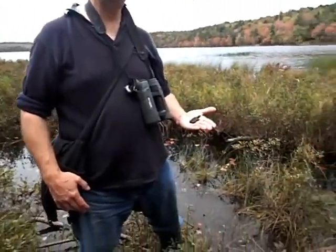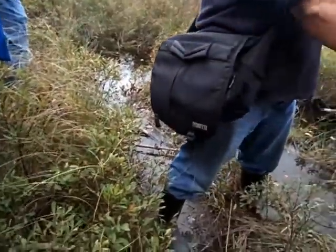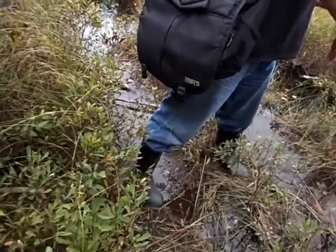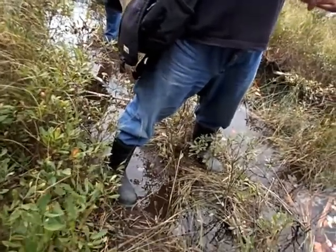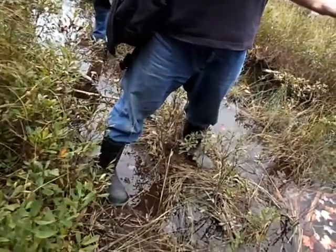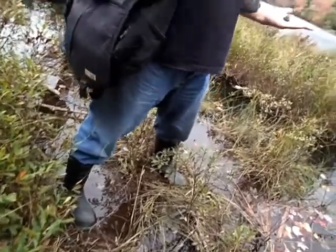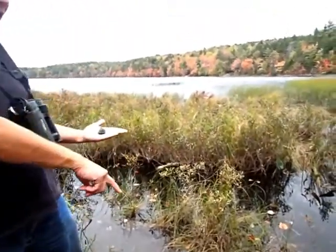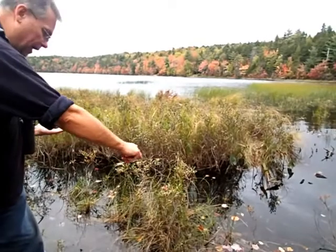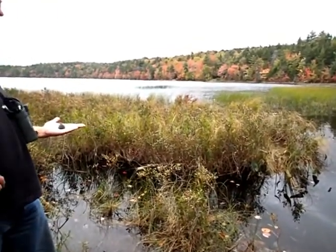The males will stay on site — these guys will stay here for at least the first three years. Most of them will stay here for the first 19 years until they're ready to breed. They'll live right here in the lake, anywhere in the lake. We've released turtles and come back a couple weeks later and they're only about six inches from where we released them, so they don't seem to move around very much.